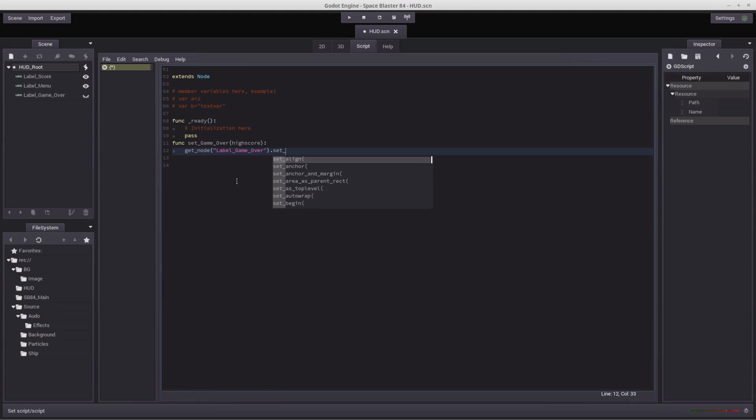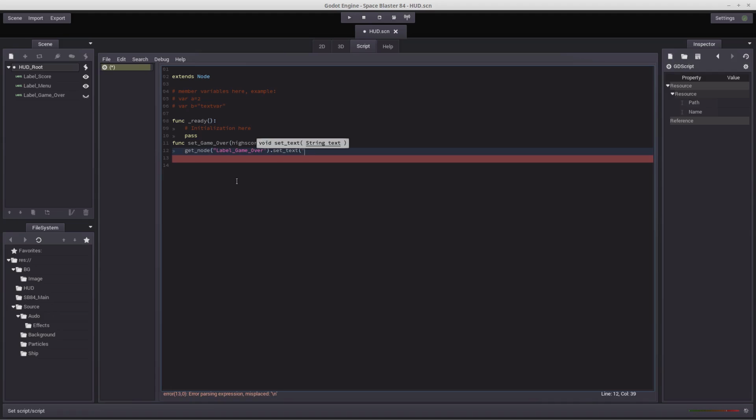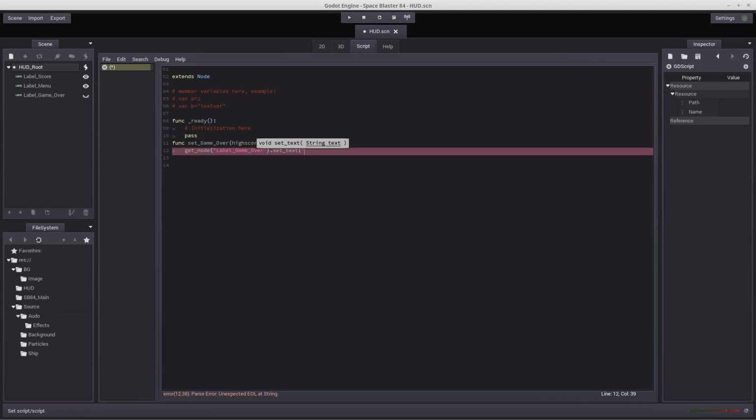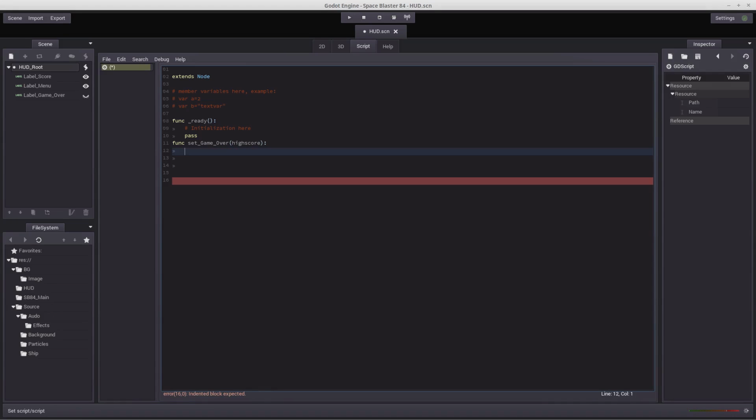Set text, and here's where we're going to create a string. I'm going to just copy and paste this in here so it's a little bit faster than me manually typing it in.